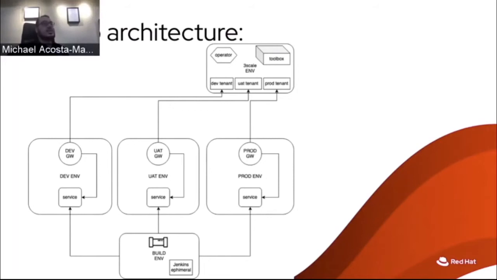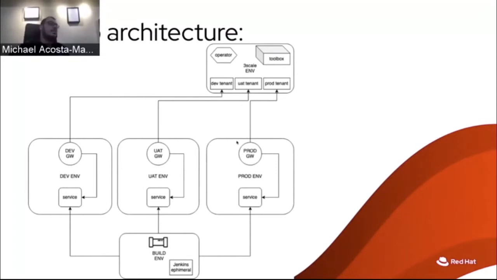So what we did is modify the operator and the way that it deals with the CRDs specifically. One of the main challenges we found is that the operator right now only works in one namespace. The default operator was only able to deploy the operator in one namespace, and the same namespace for the API manager and the tenants. But we modified this, and now our customized operator can deploy the API manager to the namespace that we want. We have a different namespace where the operator lives, a different namespace where the API manager lives, and then we can define where we want the tenants, and the whole configuration is done automatically.